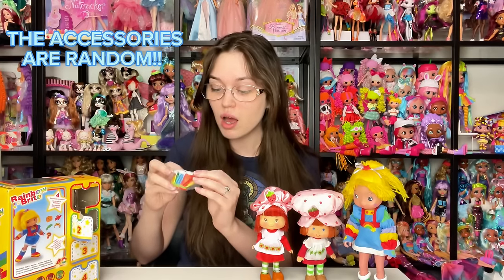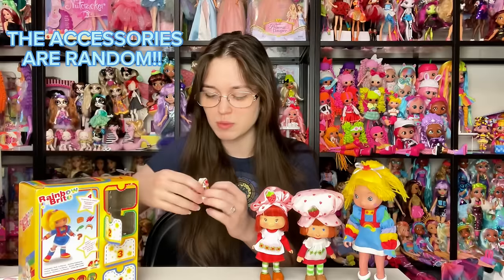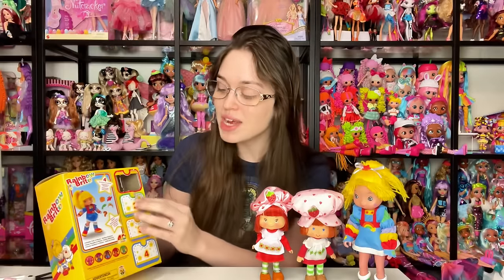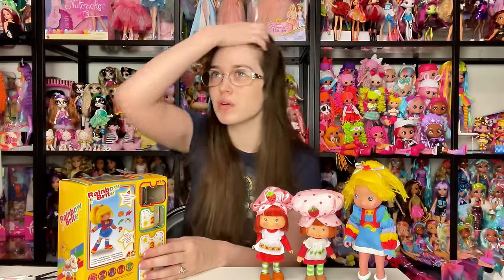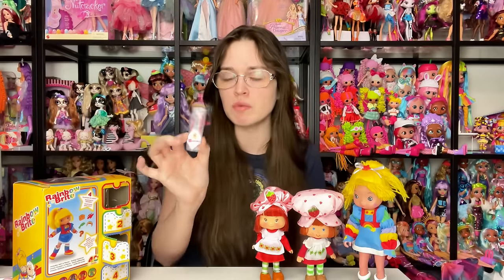La La Orange comes with a little rainbow skirt — an extra fashion accessory on a doll this articulated for $12.97 is blowing my mind. I've been excusing budget weirdness from larger companies that have more resources and better deals with stores, so seeing something like this from a smaller company has shifted my whole worldview. I'm really excited that smaller companies are getting into dolls and making it into big box retailers.